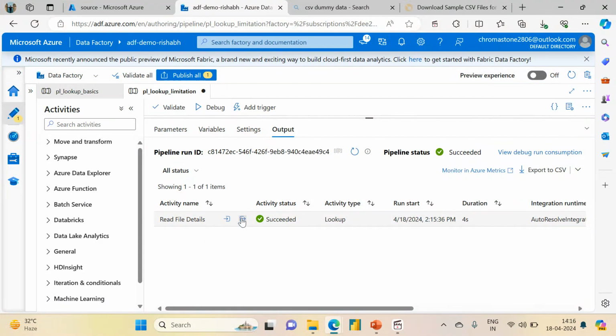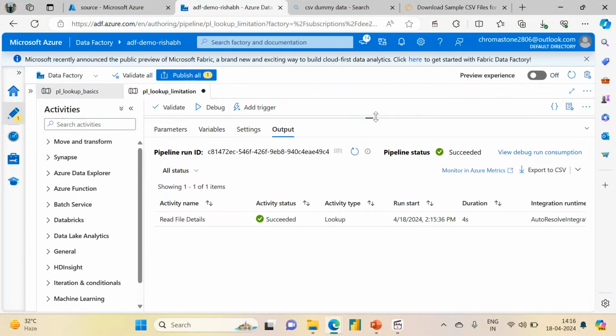So number of records are 5,000, so that is why it is taking a little bit time. Similar is going to be the case with the data size limitation. Either it is going to give you the first 5,000 records if the size is less than 4 MB, or it is going to give you first 4 MB worth of data, whichever comes first.